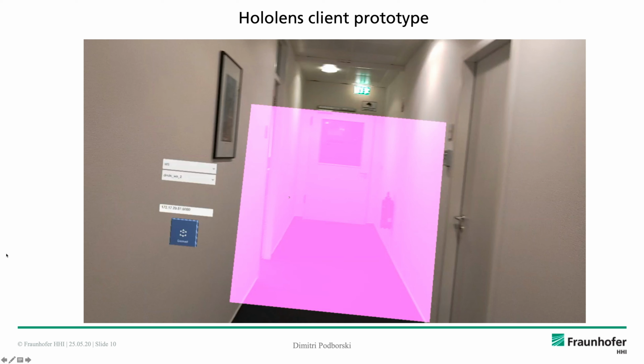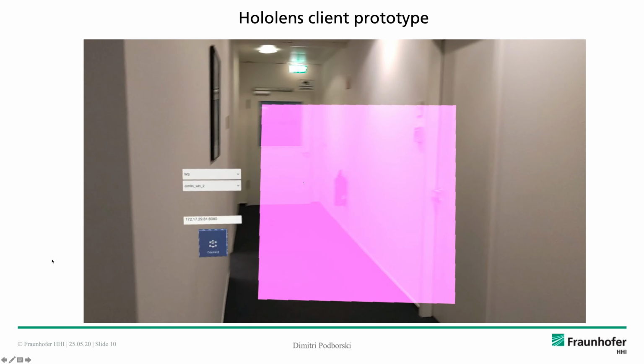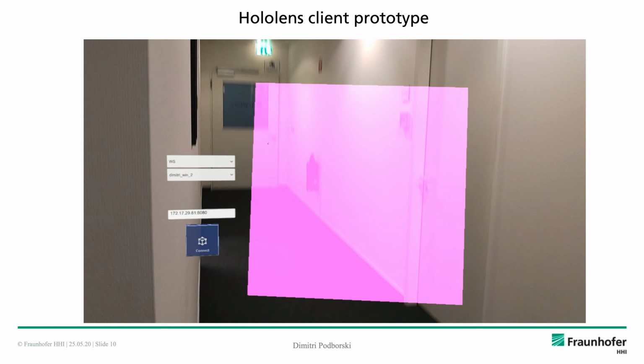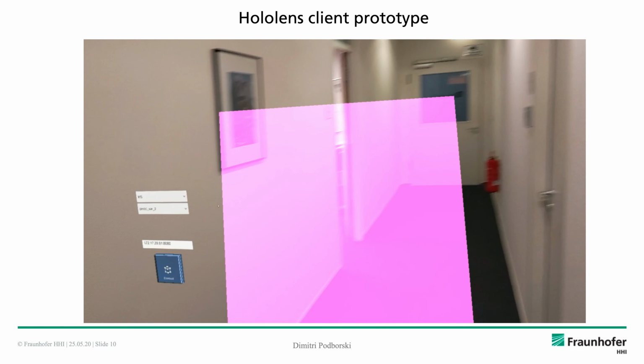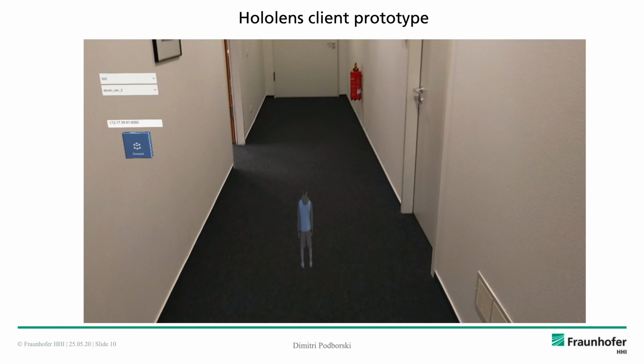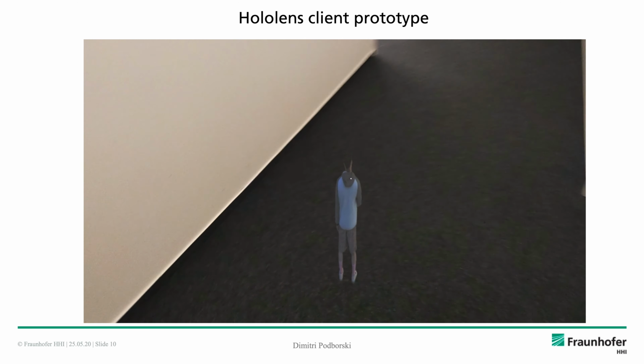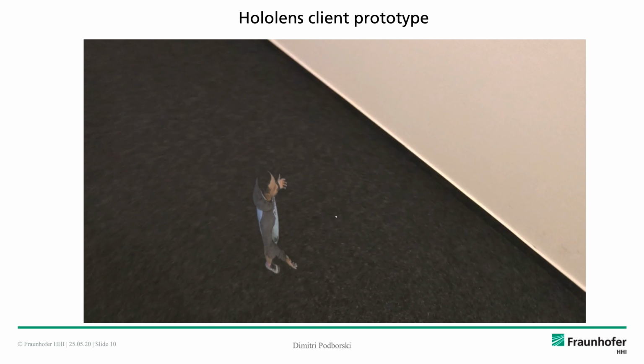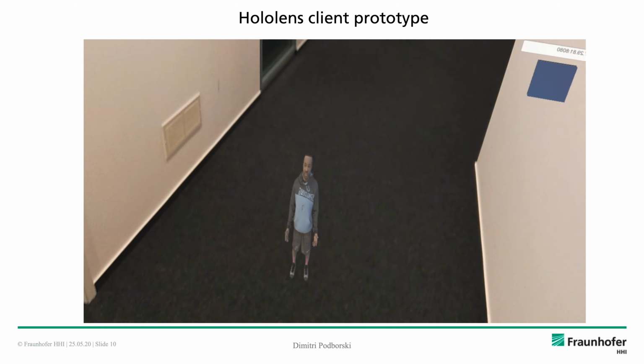Okay, a 2D video client is a really nice thing to have, but what we're actually really targeting at the end is an augmented reality application. So we have started to experiment with the HoloLens, and in this short video here you can see the first prototype working. It will render the 2D video on this plane, which is put into the AR environment, so you can freely grab and drag and drop this plane in your viewing space, and then we remove the background, so the object seems to be not rendered on the plane in this case. And then if you walk around, you see it from different angles.